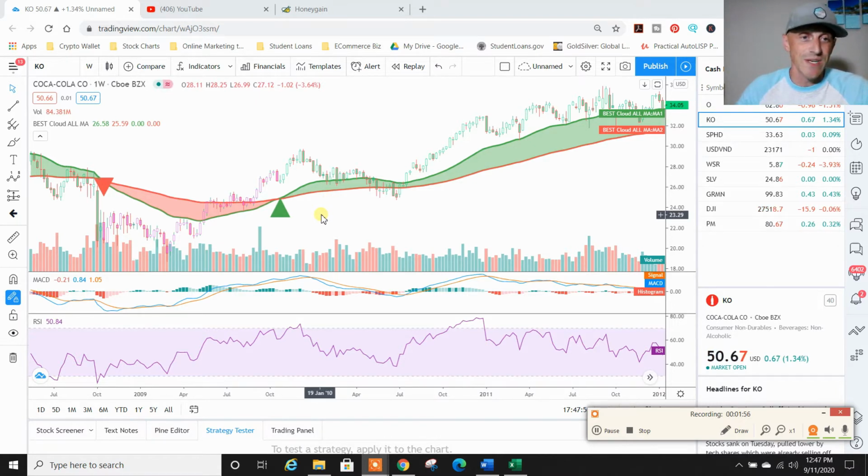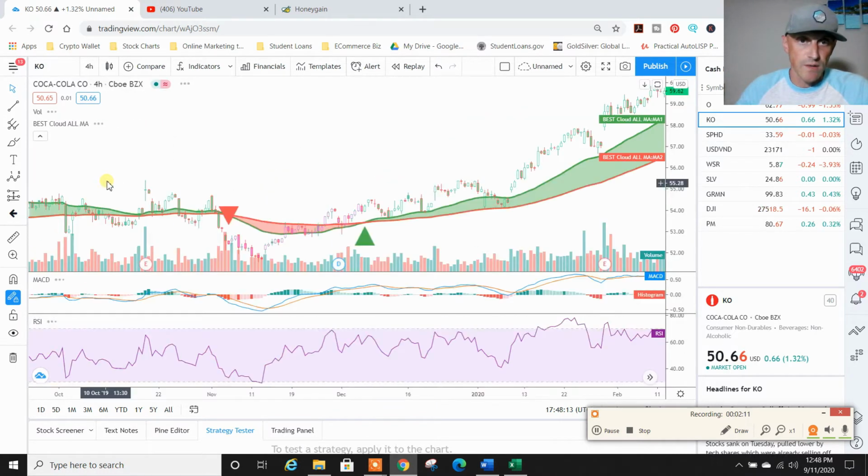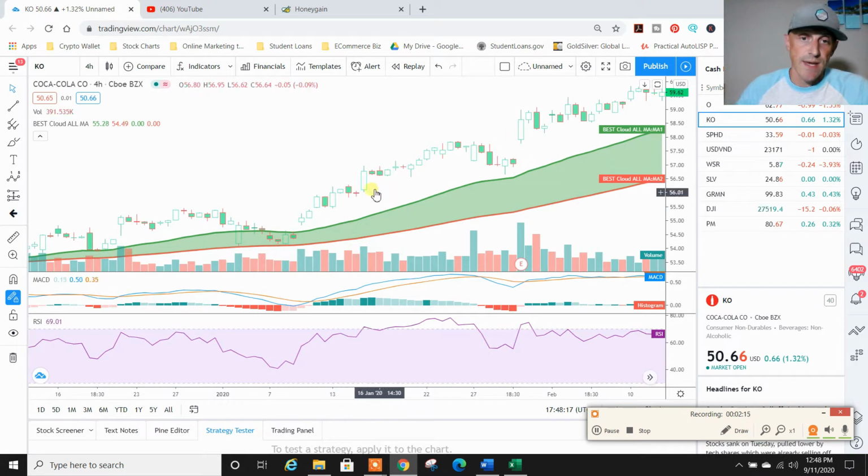So basically what I'm just going to show you here, when it comes to traders, like I said, they like to focus on the shorter time frames. With this chart I've got one on Coca-Cola right now. We'll go down to like a 4-hour time frame. Now what that means is that each one of these candles represents 4 hours, and that tracks the price of Coca-Cola's stock.